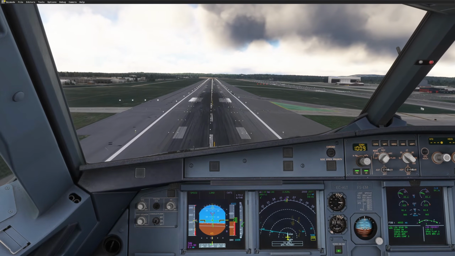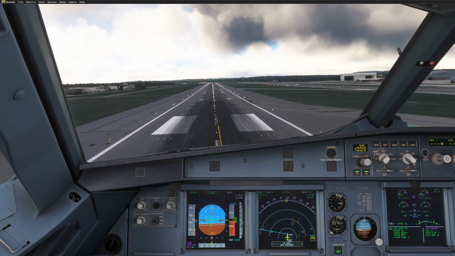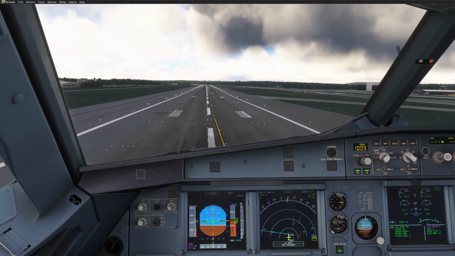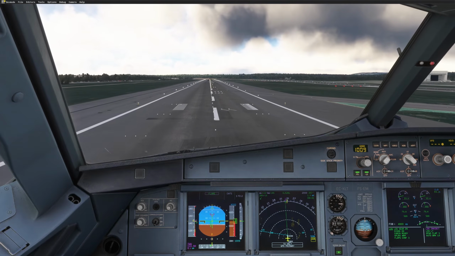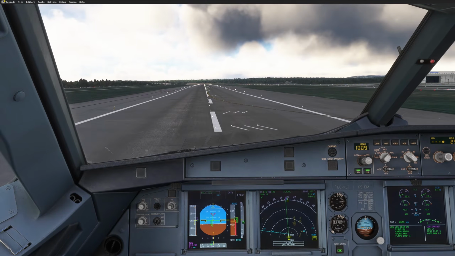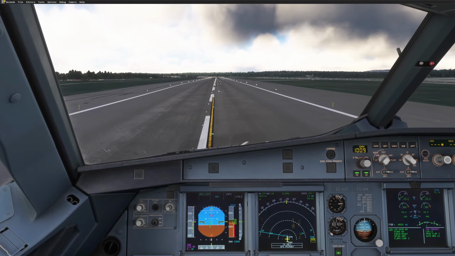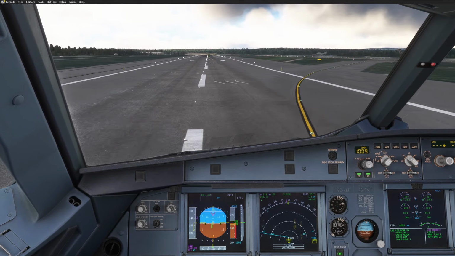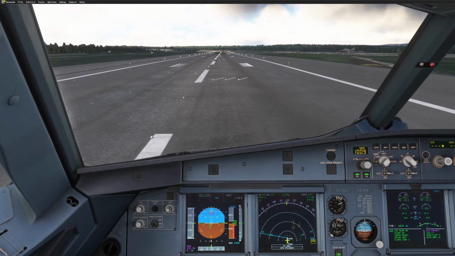So let's float a little bit. 40, 30, 20, and then refusing the ground. And now I will just bring the aircraft down at 900 meters. Here we go. So I should be very close to the limit. In real life, this would be a go around, but this is for demonstration purposes. I want to show you the landing report.